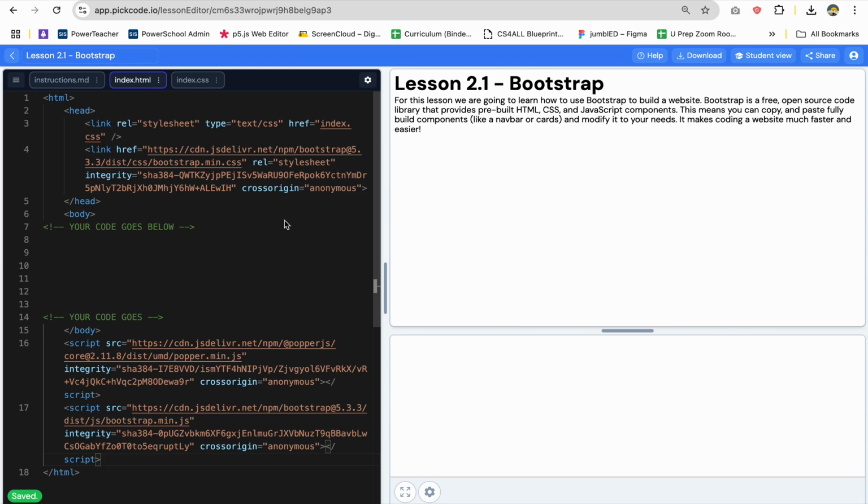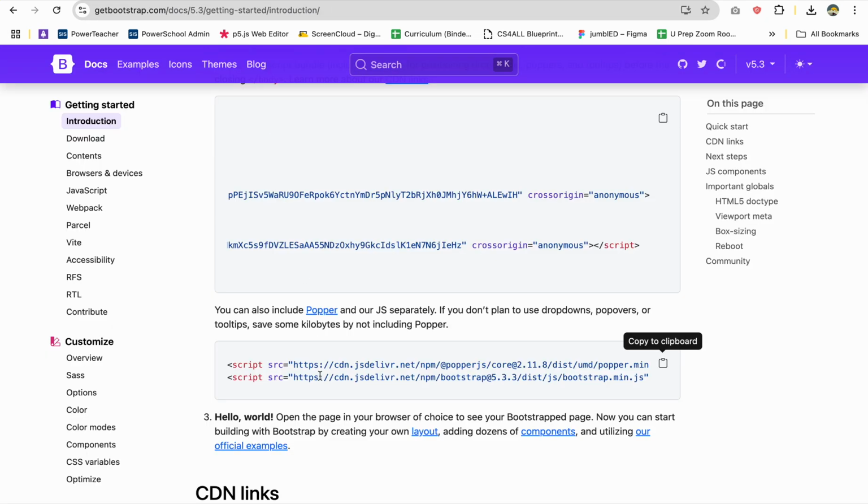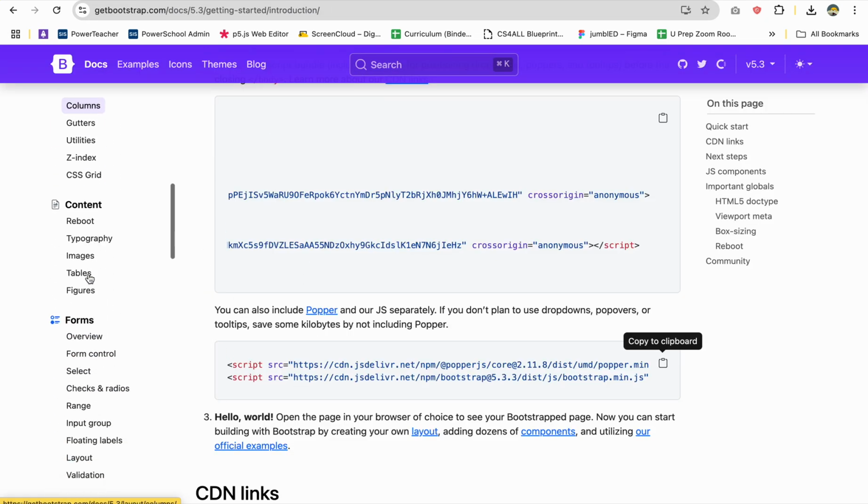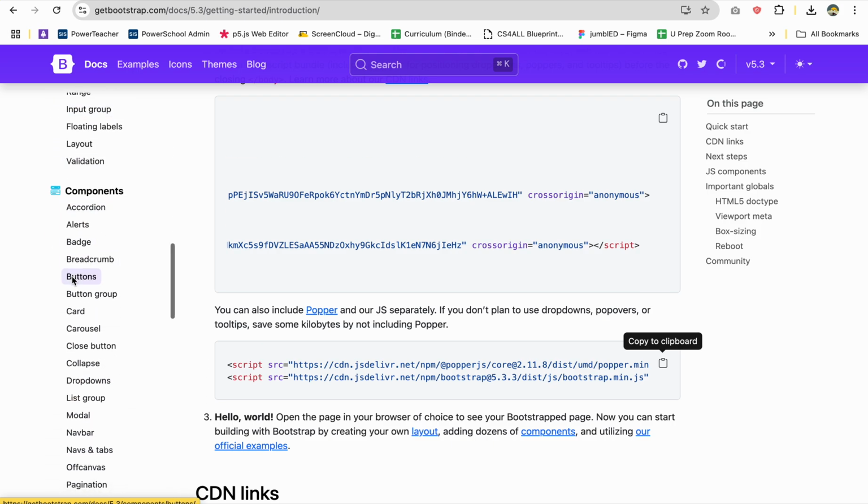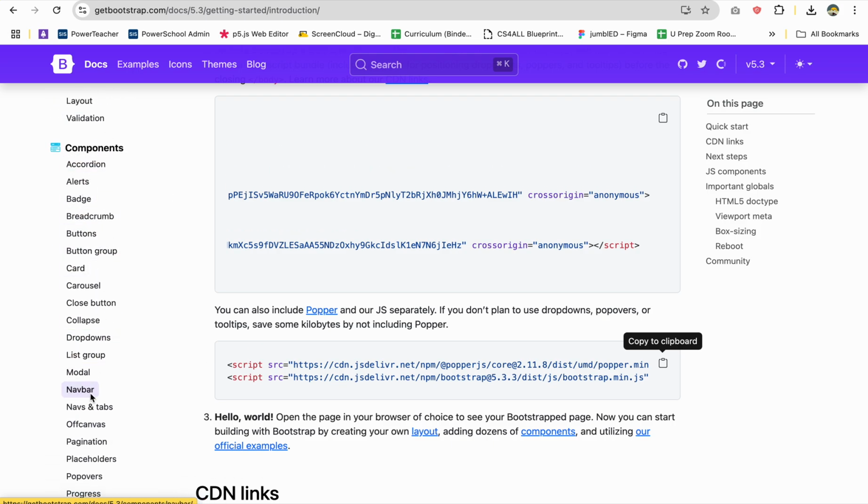Now that I've loaded all of that in, you'll see that I can start working. Like I said, I'll always load that in for you, but you just know these are the libraries, or the code, that will make this all work. On the left side here, what we're going to be focused on is the components, and these are all the free components that they offer.